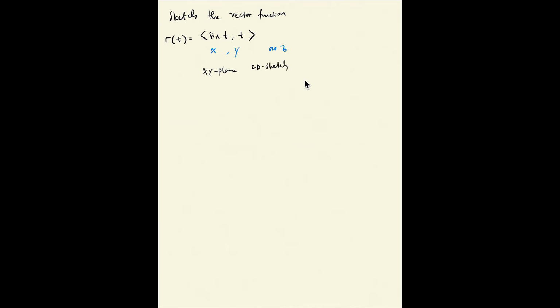So we start by saying that x is sine t and y is t. So when t is 0, x is 0, y is 0, right? And then if you see this t, y is equal to t, this is also the same t, so I can write my x is sine y. And if you remember, if this is y, this is x, if I try to draw y equals sine x, I will get this curve, right?